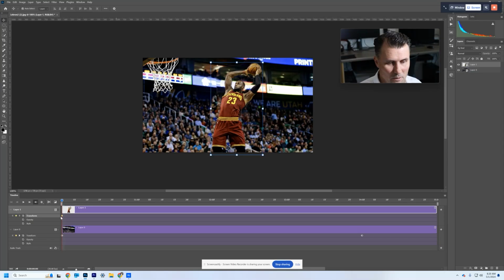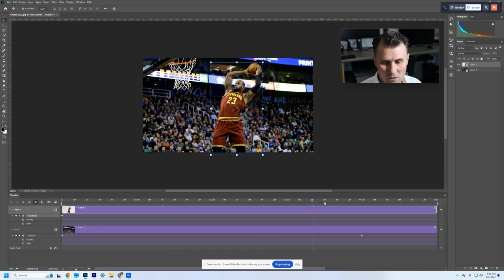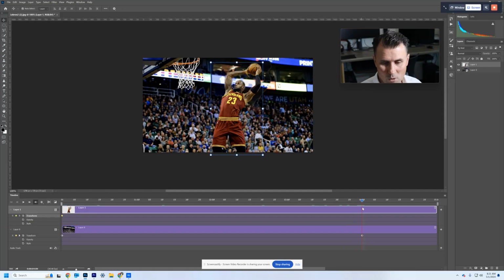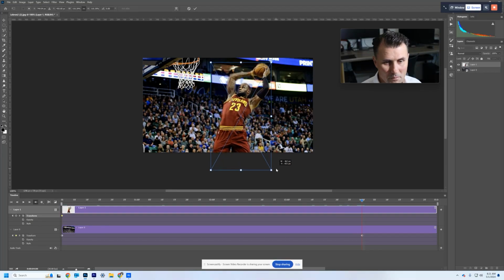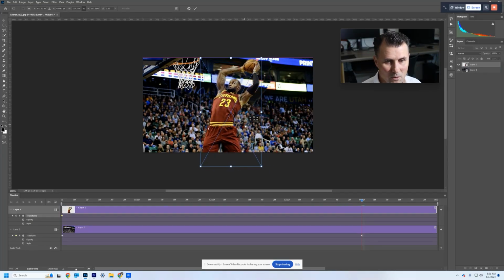look. So I'm going to set this keyframe right here, position him where I want him to go, move the playhead to the 4-second point, and notice with this, if you want to, you can jump from keyframe to keyframe if you end up doing multiple moves in there. Okay, I'm going to go to this keyframe, and this time around, I'm going to make him get bigger, and I'm going to make him approach the hoop a little bit more. Okay, maybe just about like that, pretty subtle. I'm going to hit the check mark.